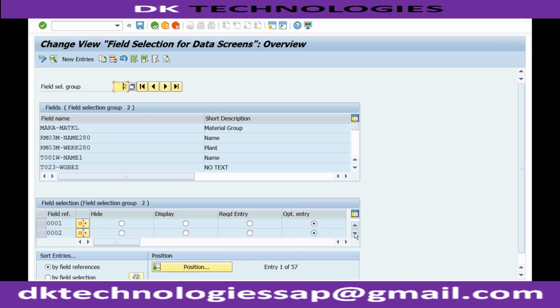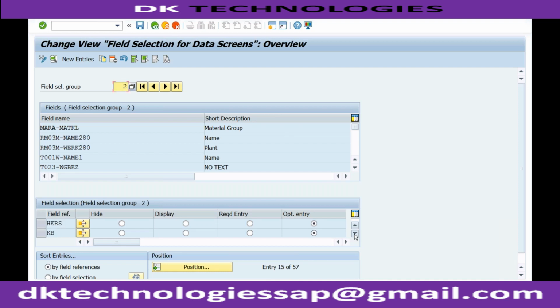And here you can see, based on the field reference, for some of the fields it is optional and for some of the groups it is mandatory. So if you come down, okay, currently what we are using, I think FERT, oh sorry, ROH.